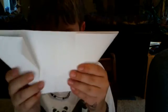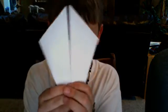And fold it in half and unfold. Fold one corner up like this, not the other way, this way. Make sure it is this way. And do the same with the other. Like this. And then fold it in half, like so.